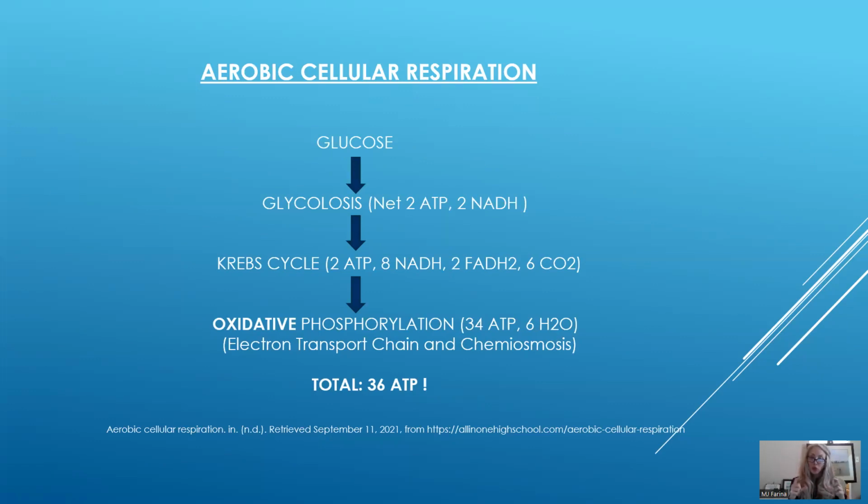So you've got glucose, right? And that's going to break down through the process known as glycolysis. At the end of glycolysis, you're going to get a net 2 ATP molecules. And you're also going to get an electron carrier molecule, that's that NADH there. Then those end products of glycolysis are going to move into the Krebs cycle, where I'm going to get another 2 ATP and a few more of those electron carriers, the NADH and the FADH2. So overall right now, I have like 4 ATP, not much.